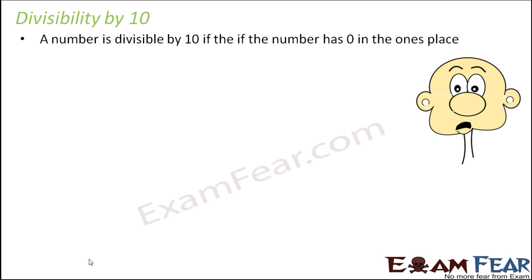This is very simple. Whenever you have to find whether a number is divisible by 10 or not, the only thing that you need to bother about is the digit at its unit space or ones place. If there is a 0, if the last digit is 0, then it is divisible by 10, otherwise it is not.